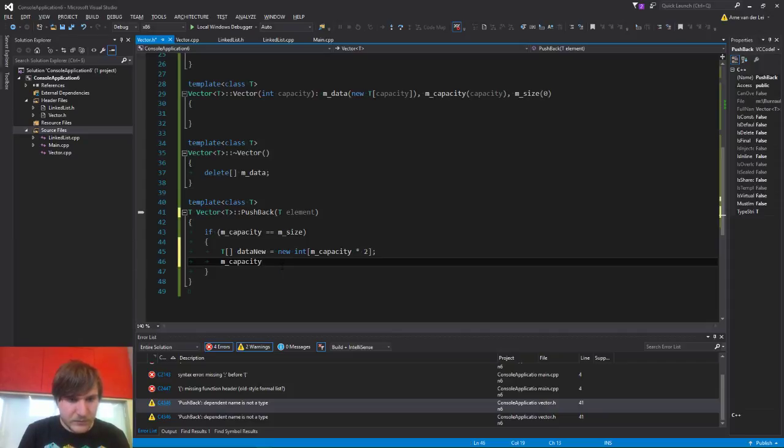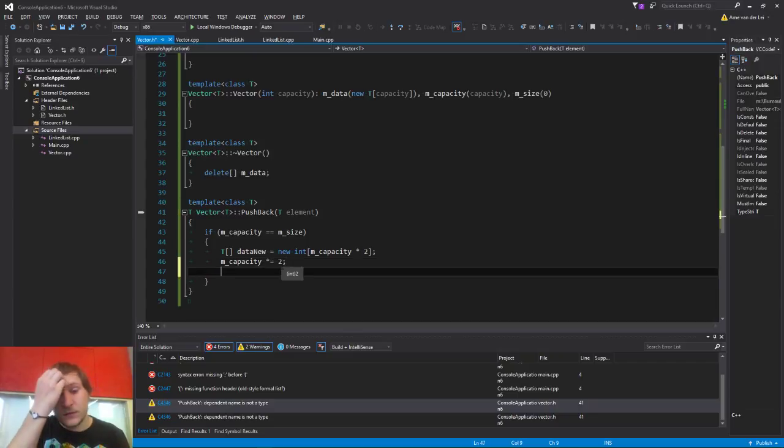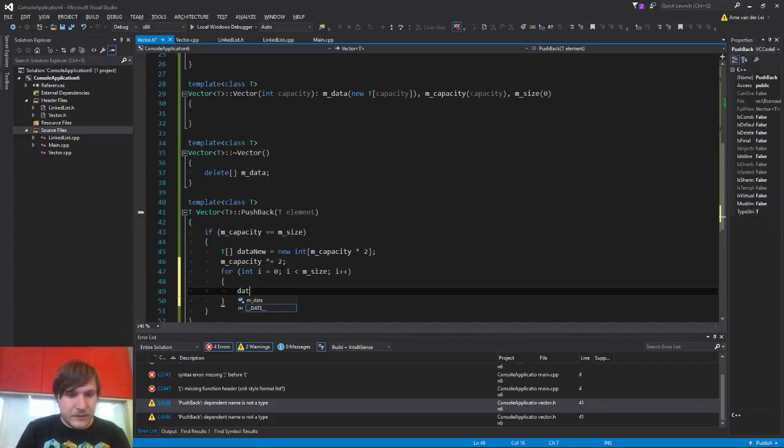Capacity times equals 2. And then we also need to copy over, so for int i equals 0, and i is less than size, i plus plus, data new i will be equal to m underscore data i.